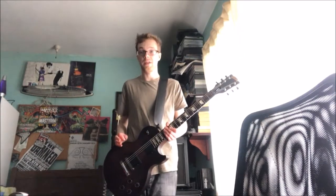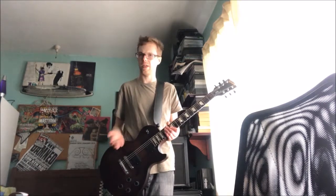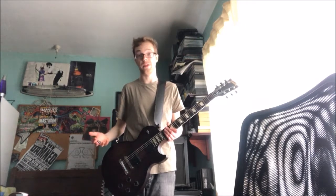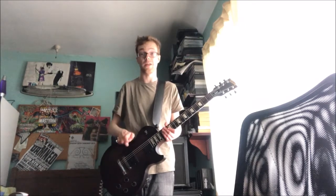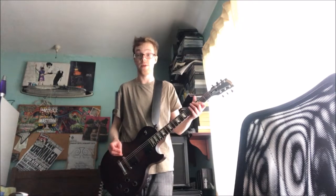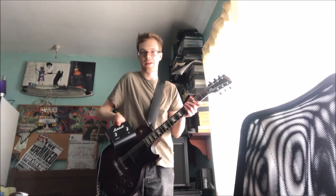So I got this amplifier for 50 quid because the two volume knobs were very scratchy and coughing, just like they were on my custom amplifier, if you've seen that video. So basically I got it for 50 quid, I took it out of its housing, I sprayed the pots down, and now it's working great. And also, it came with a foot switch, which is great. They're like 20 quid on their own, so to have that included was just brilliant.